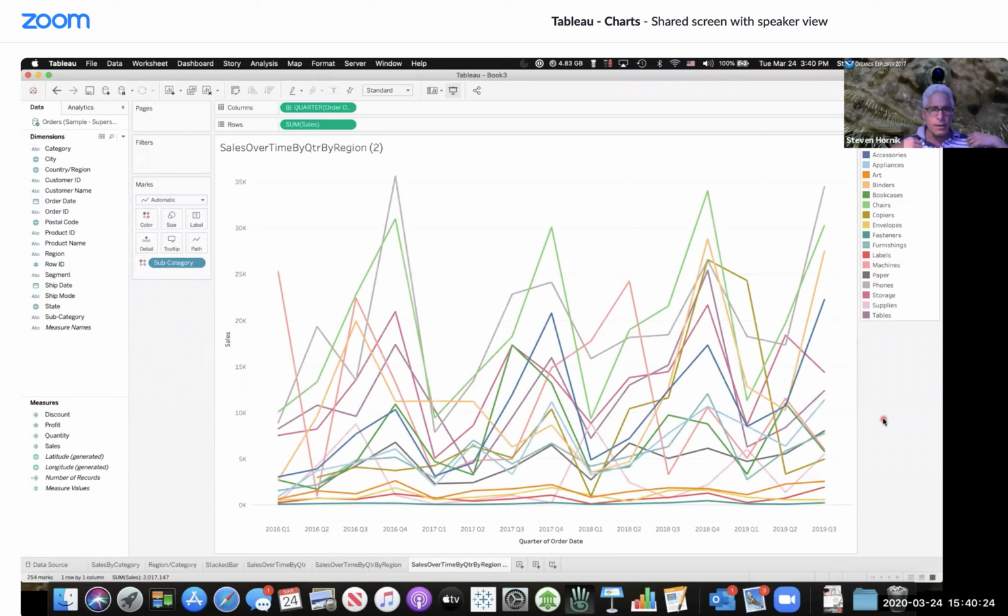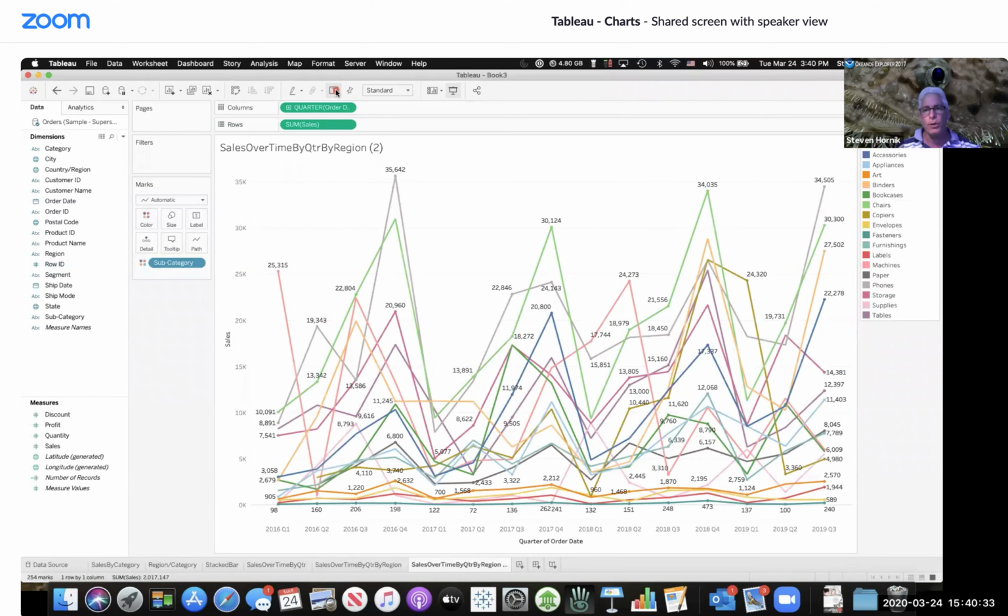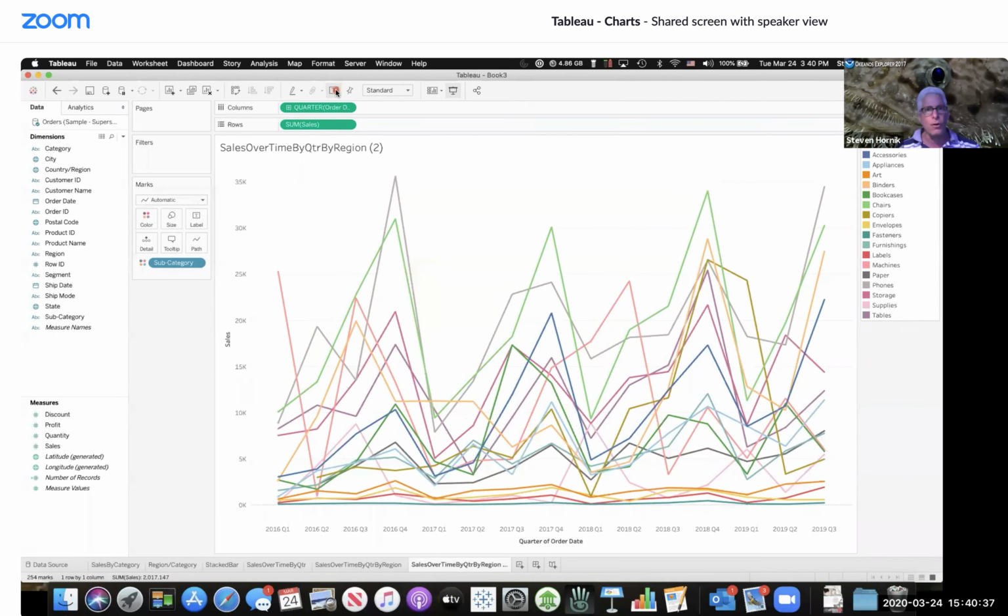So there is some stuff that we can do with this line chart, but it is a bit hard to read. And goodness, if we put the labels on, there's not a whole lot of useful information we're going to get just because there's too much. But there are some things that we could do. Sometimes by changing the level of detail, we could analyze the data better.